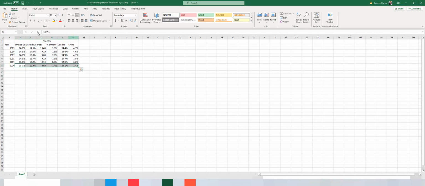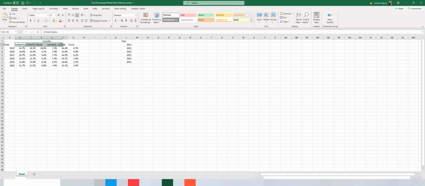Here you can see the wide format of the data, and I'm going to now transform it into tall format. I will just use the copy paste function. First we will start with the column year, and that is going to have 2015, and since we have 6 countries, we will have 6 2015s.